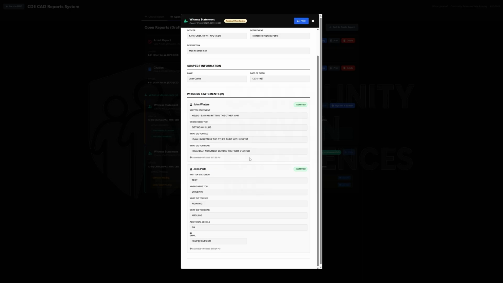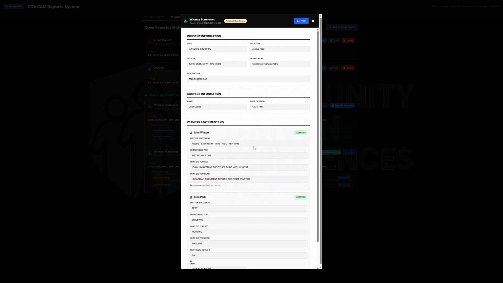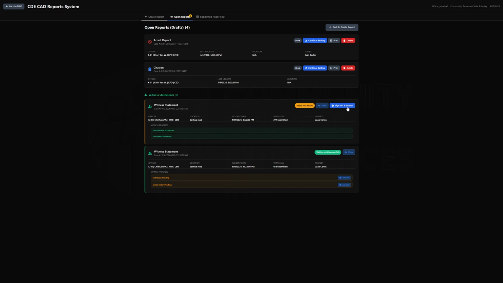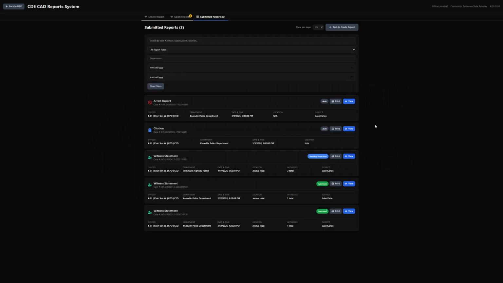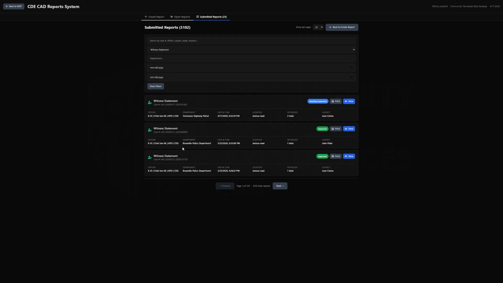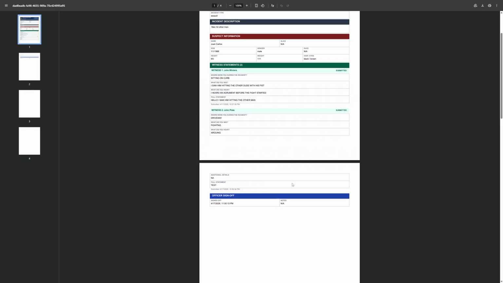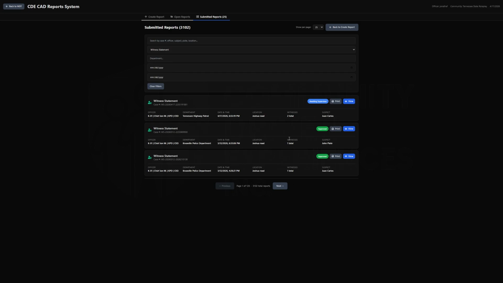Once you go in and view this report, you can make sure that everything looks correct, all the details are lining up, no false information, anything like that. You can view the evidence, all that fun stuff. You can sign off and submit the report. So that'll actually put it out of the drafts or the open reports and push it towards submitted reports. Once it's been submitted, we're now awaiting supervisor approval. So at this point, the officer has signed off and the supervisor has to go in and approve the report, just like any other report, before it shows up in the CAD system.